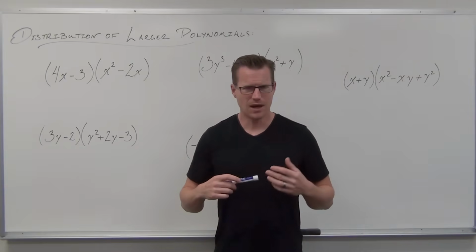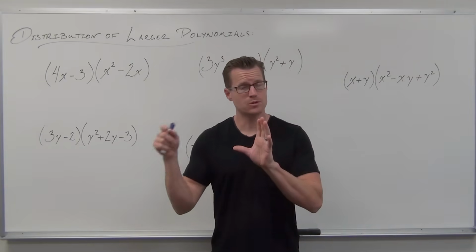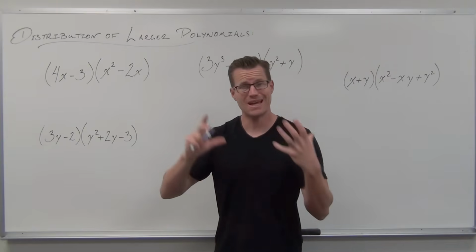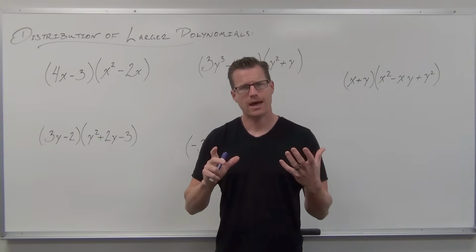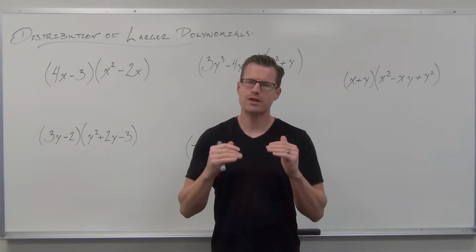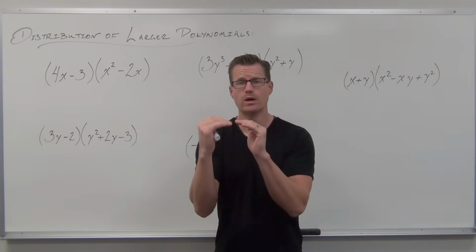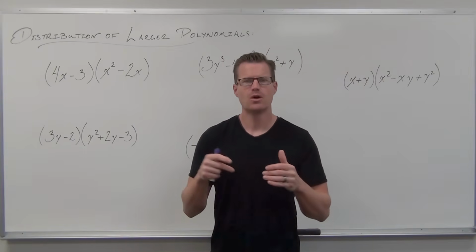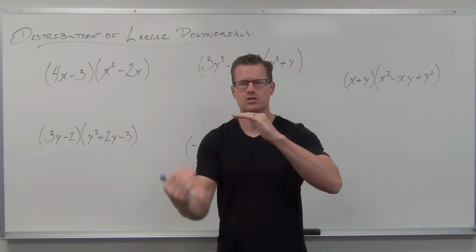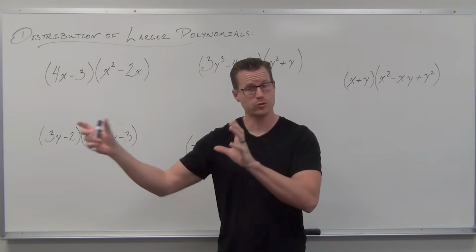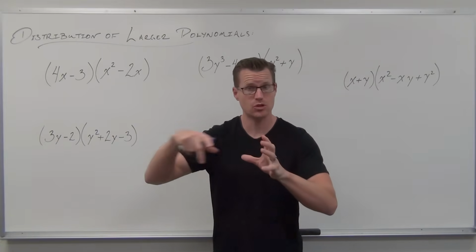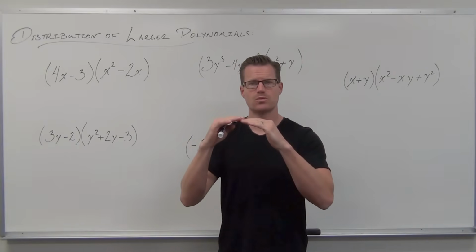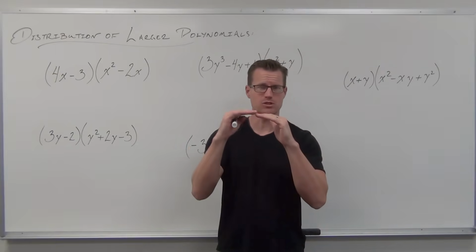So the big ideas here are distribution means multiplication. Distribution of polynomials means every term times every other term in a different polynomial. And then lastly, what you do with the exponents is one level below what you see. So when we're distributing and multiplying terms times terms, we need to be one level below multiplication. We need to be adding the exponents. Multiply the coefficients, that's fine. Don't let exponent rules affect your coefficients, but exponent rules affect the exponents only. We should be adding them.